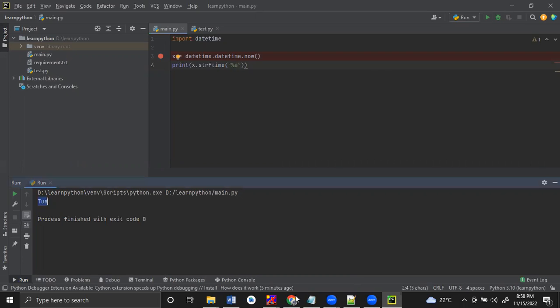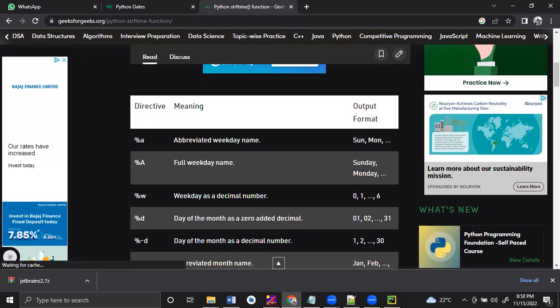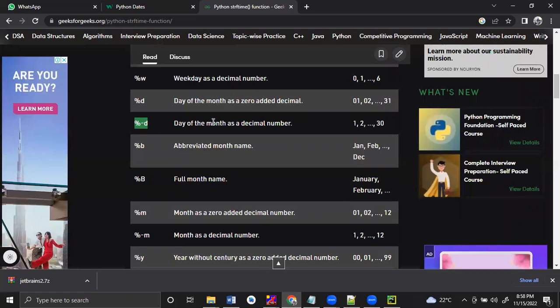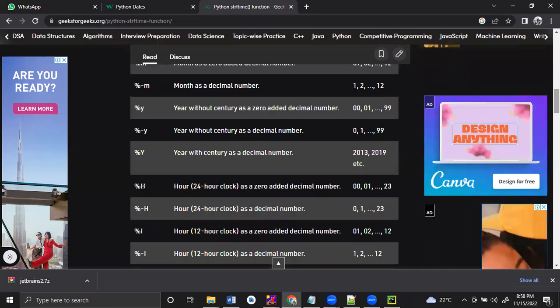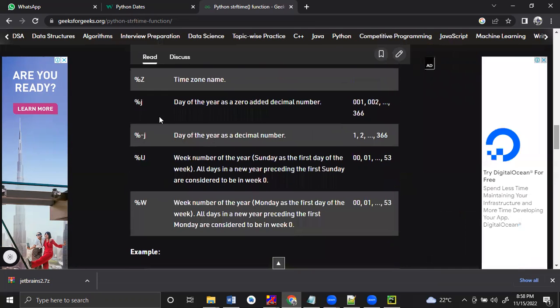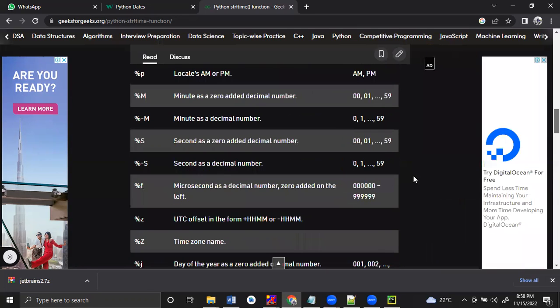Whenever required, we can look at this chart, and by seeing it we can know what parameter we need to pass as per our requirement. We just need to pass the parameter to fetch the details of the calendar. Like this, we can have a lot of parameters. You can try it out.